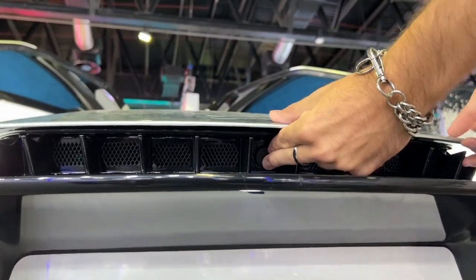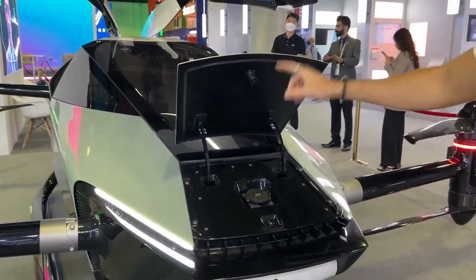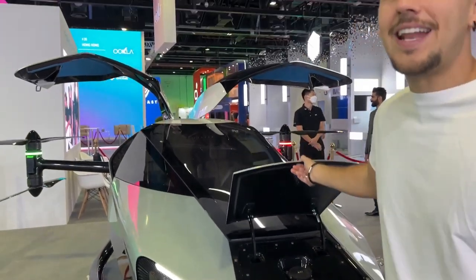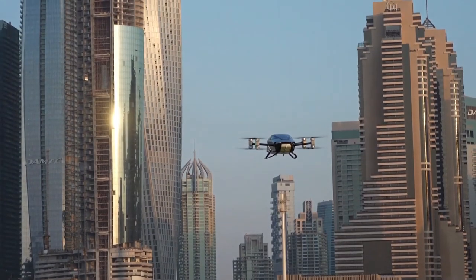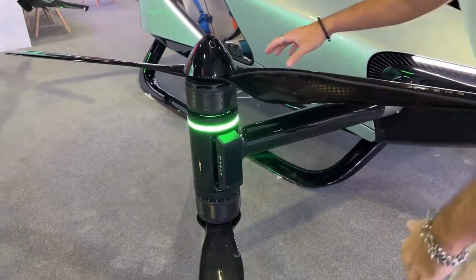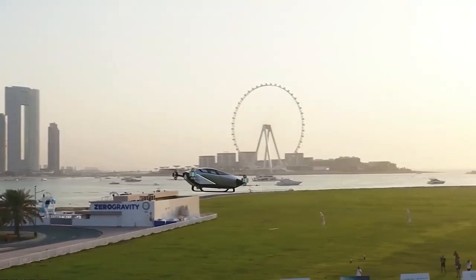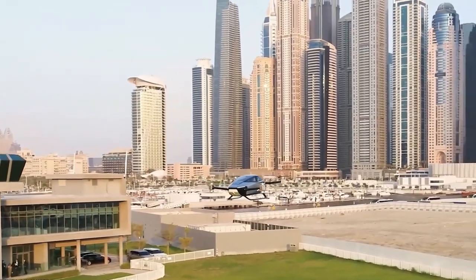Trixie Lomermand, the executive vice president of events management at Dubai World Trade Center and Gitex Global's organizer, praised the Xpeng X2's exhilarating first public flight: 'Gitex has consistently showcased pivotal moments in tech innovation throughout the years. Today, we stand in awe as we support the historic debut flight of the revolutionary Xpeng Airot X2 flying car, in partnership with the Dubai International Chamber. Electric flying cars represent the exciting future of travel, and we are thrilled to be part of this extraordinary moment in history.'